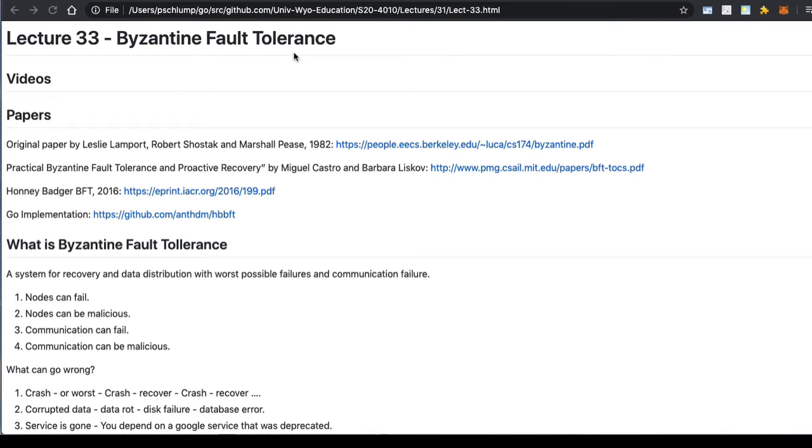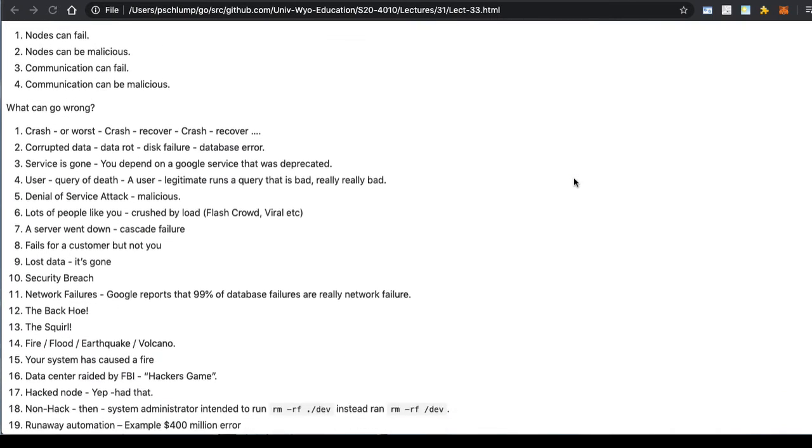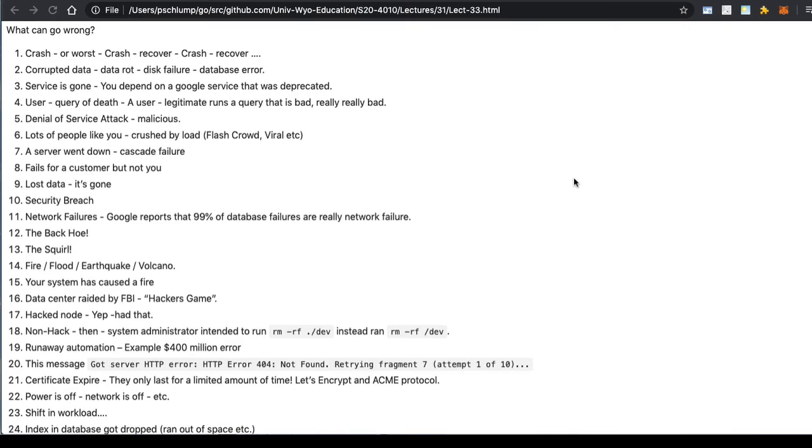And seriously, what can go wrong? I mean, let's talk about how, if you've got a network, things can go badly. Computers do crash, and that's reality. Or they do worse than crash. Here's the one that I always love. The computer crashes, then it reboots, then it crashes, then it reboots. And in between each crash and each reboot, it communicates just long enough for you to believe that it's working when it isn't. So that's just a joyous thing.